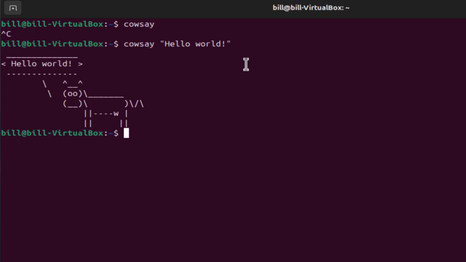So we installed cowsay. You can play around with that at your own speed, but all I wanted to show you was that we can use sudo apt install to install different applications. This is really important because it's going to show up time and time and time again as you're reading about a problem you're having with Linux, or about something new that you want to do in Linux, there's some app that you need. It could be that you're not going to be able to go to the store and get it, that you're going to have to go out and install it at the command line.